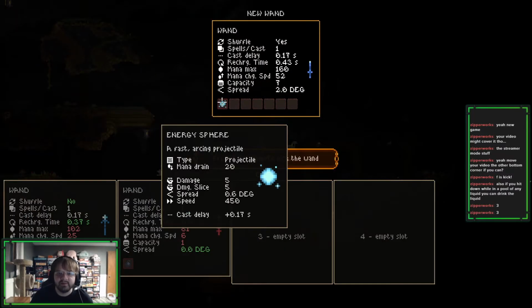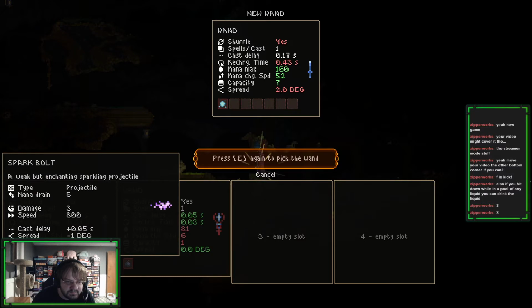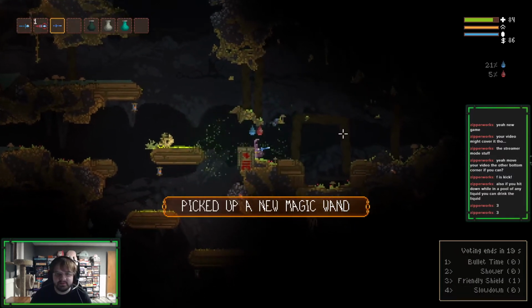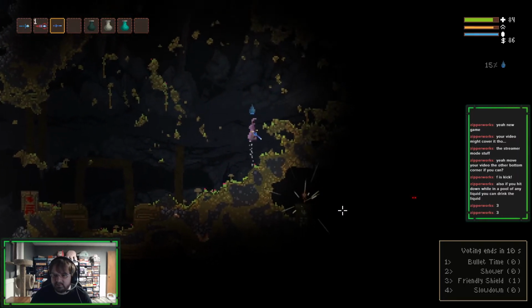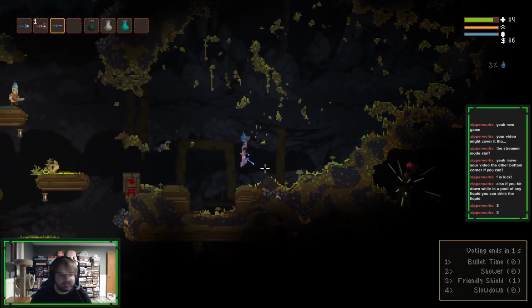It won't let me hover. Ah, there we go. Energy sphere. A fast arcing projectile. How does it compare to stuff? Oh, these are numbers. Okay. So it actually has more damage, it looks like. Either way, I can just put it into this empty slot. We'll try it out. Okay. Wait, get to that through that way. Get through... I can... kind of... Nope, not great. Let's see if there's another way around.